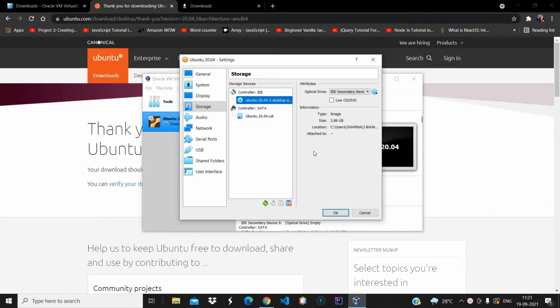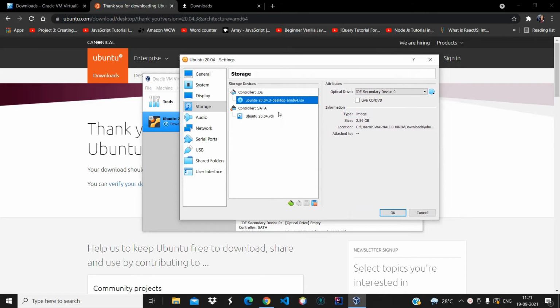Here you can see that the file has come up over here, and you can change these settings also, but for now I'm going to go with these default settings only. So I'm going with OK.